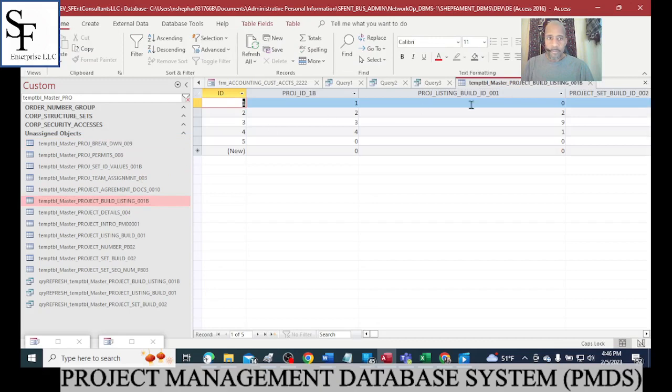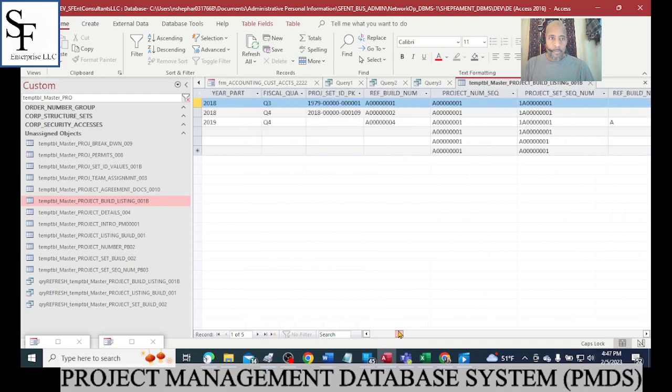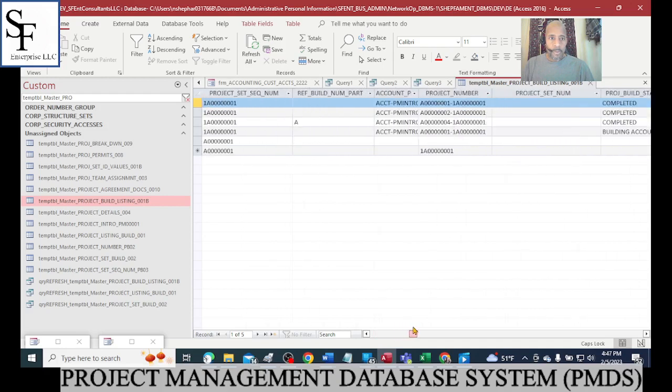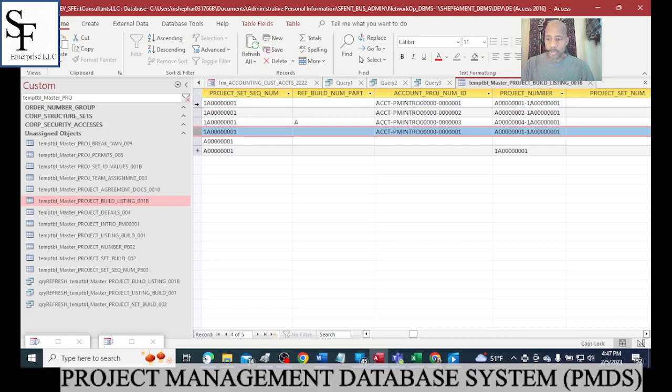Let me see. What's this? Product ID. We have this. Then we have some duplicates here that we're not supposed to have as well. Okay, here. But these are the actual ones here. But then we have these two, and I think these two are actually a replica of something I'm already doing. So I guess this one, this one. So I'm going to look at this one, and I want to see something here.